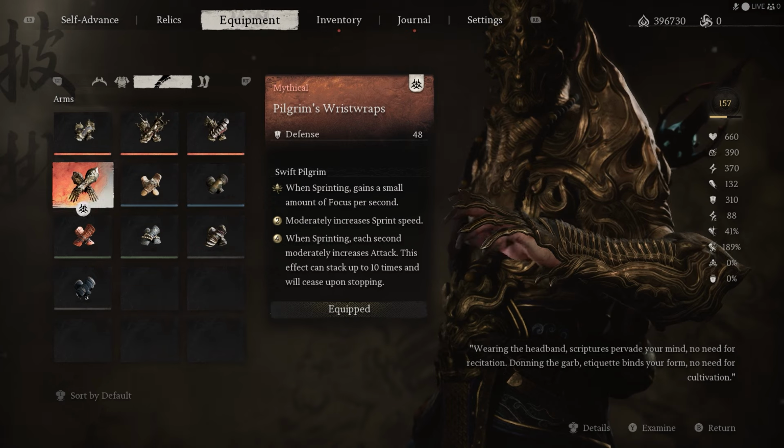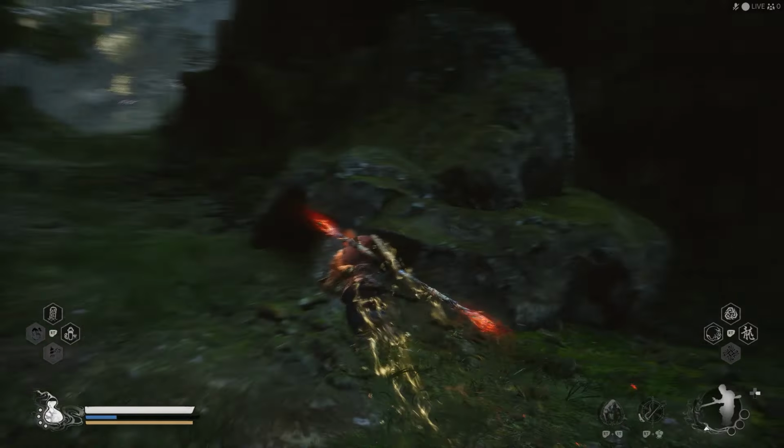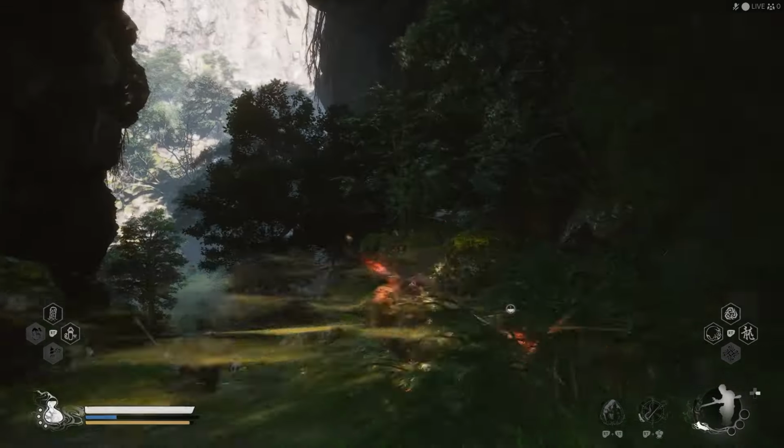These are just 8 combat tips that I found out through my journeys of playing Black Myth: Wukong, and I'm sure there are tons of others, and I welcome your ideas and what you found out in the comment section below.